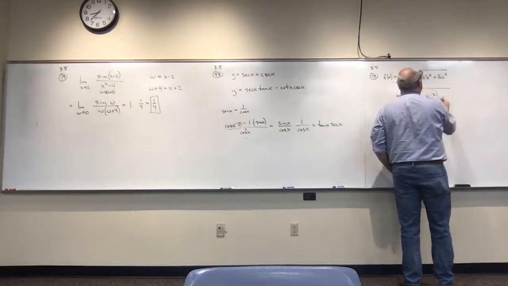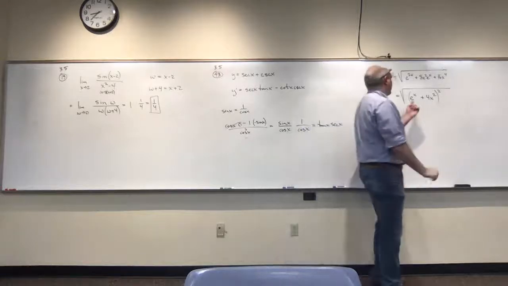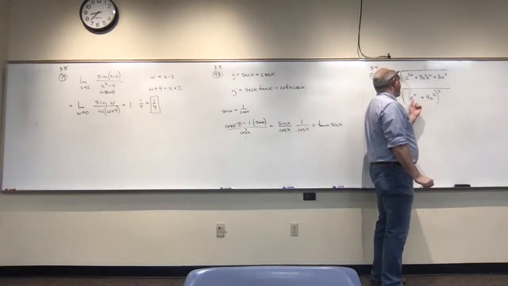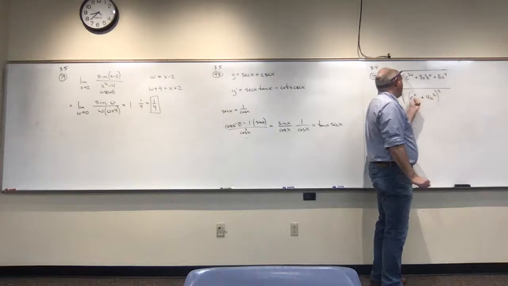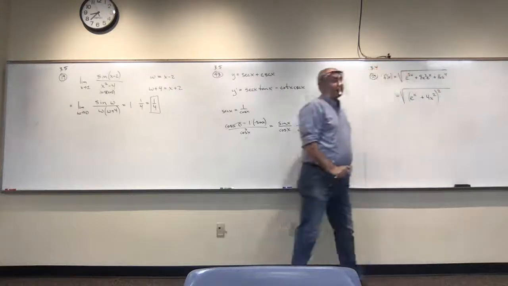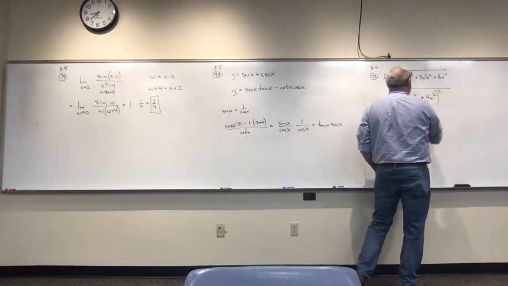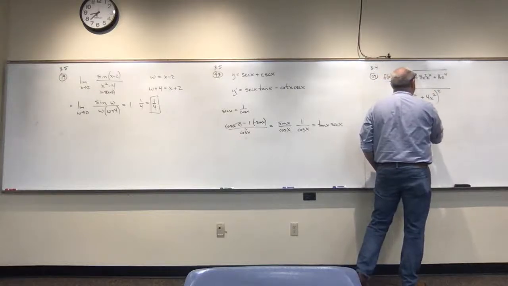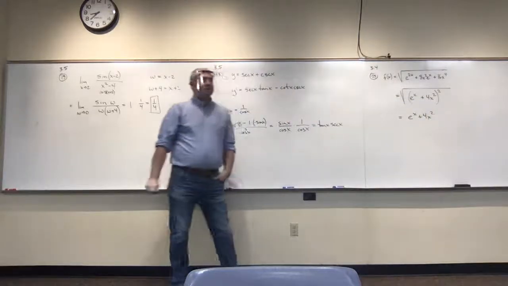So wouldn't it be wonderful if that were just squared? Let's see if that's true. e to the x squared is e to the 2x. 2 times the first one times the second one is 8x squared e to the x, which is this. And this one squared is this one. So this is perfect, and now things are kind of wonderful. The square root of this square is just e to the x plus 4x squared. And now we just take the derivative of e to the x plus 4x squared.